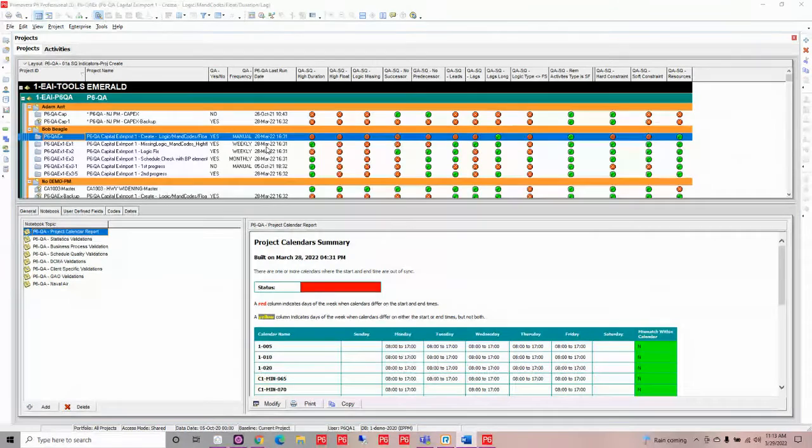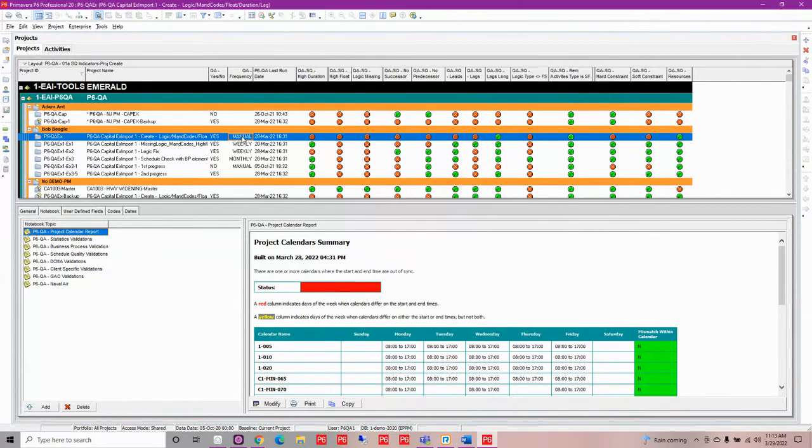P6-QA can be run in a few different ways. You can decide whether you want a project to be run. You just put a yes or a no, and it's going to indicate to P6-QA whether you want it to pick up this project and run schedule quality on it. Now you have a few options when you're going to run.